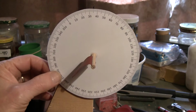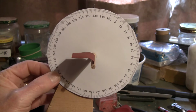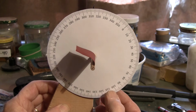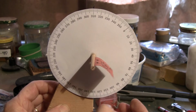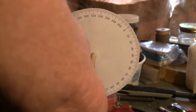And then I run it back. And it's a 310. And then I take out that piece. And that was number 1.